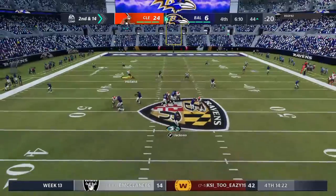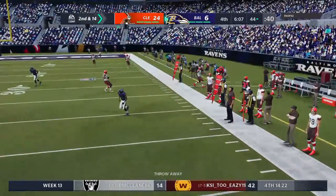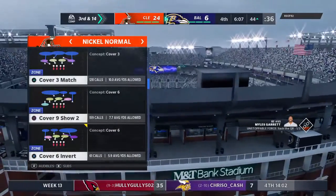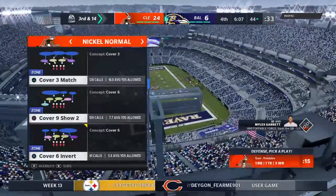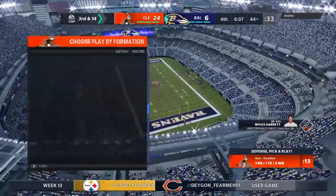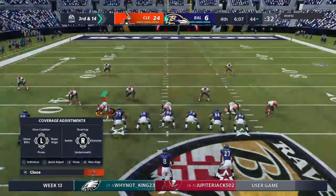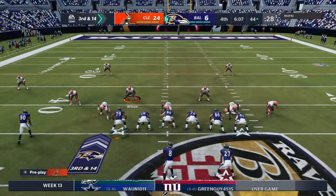From the gun, Jackson. Flushed out right. And that's off the mark, incomplete. Well, I kind of got to give him credit. Another incompletion there, yes, but he's still trying to make plays outside the pocket. Yeah, he's been hemmed in for much of the game. How about him getting outside there? And that's what you want to see from your quarterback. He's not giving up on this game, so every other player on the field has to say to himself, I can't give up either.